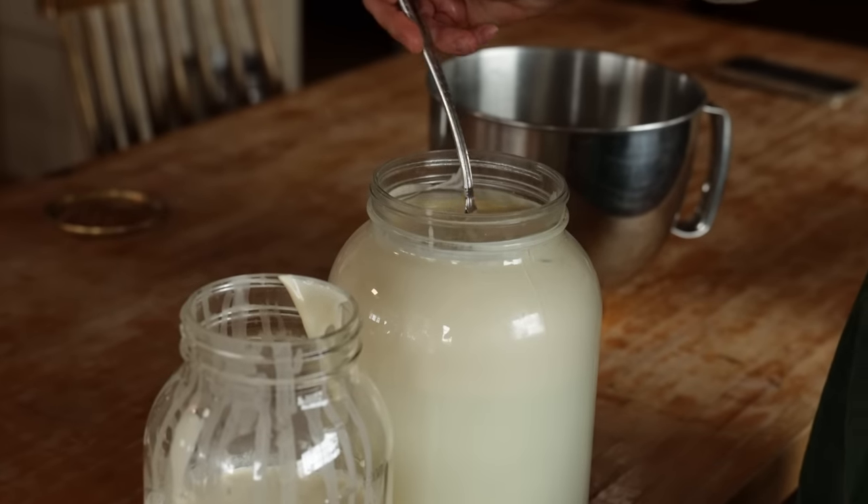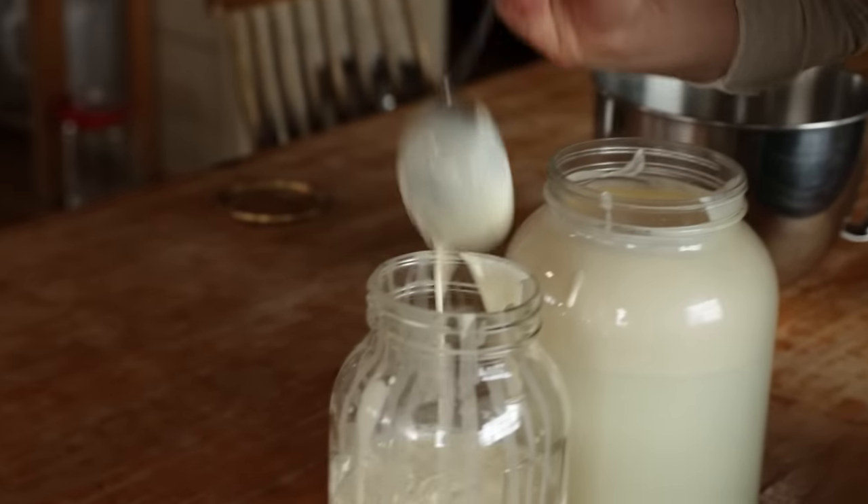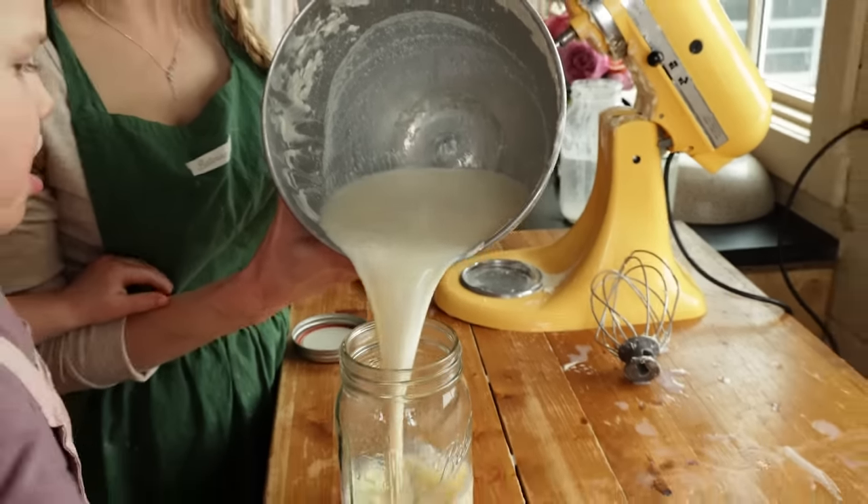We're turning raw milk into cream, buttermilk, butter, ice cream, cottage cheese, eggnog - you name it. So this is more of a processing facility. It's going to be inspected by the local agencies and federal agencies. It's a pretty big deal for us and we are learning a lot, let me put it that way.